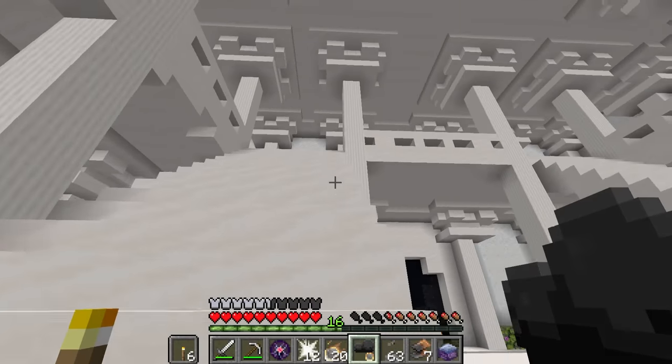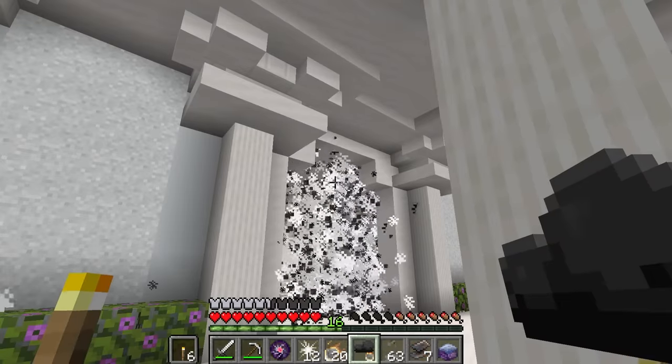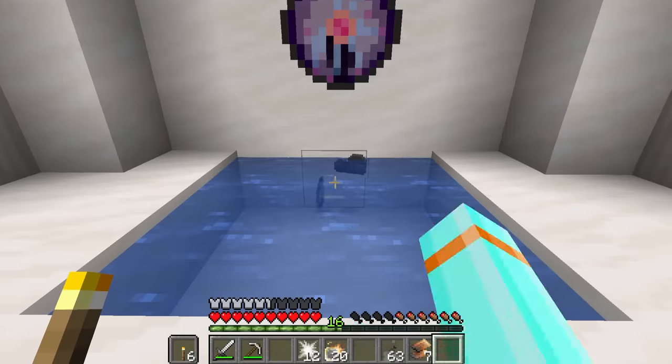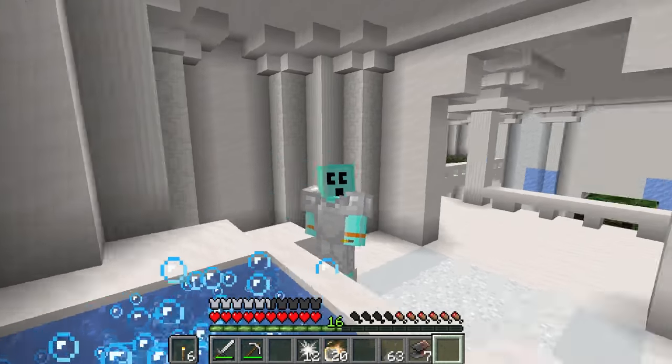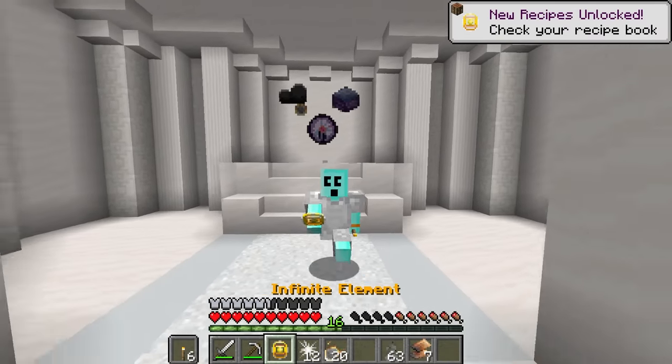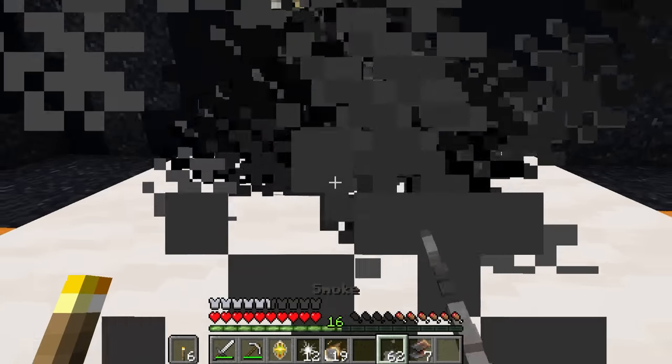And if I'm correct, that should have opened up this top area. Hello? Yes, there it goes. And now I can combine all three of my elements here to create something brand new. Give me something glorious. I've got to do the infinite element. Let me get one more of these guys real quick.